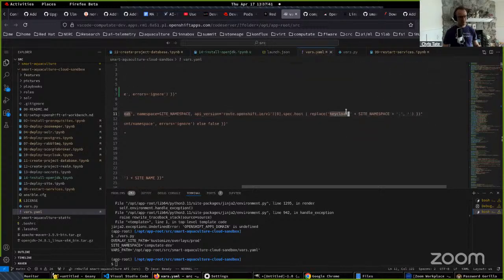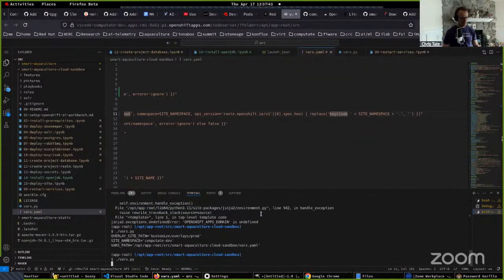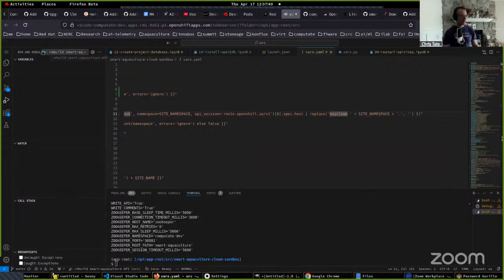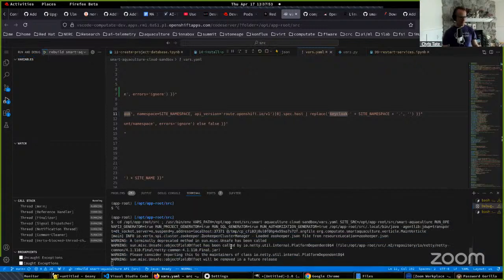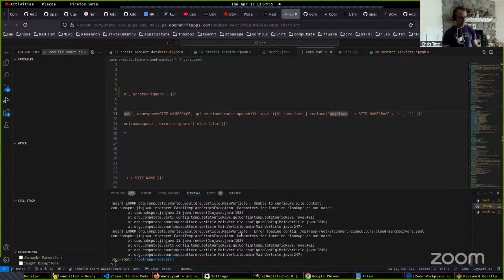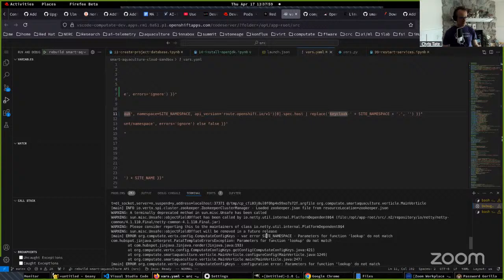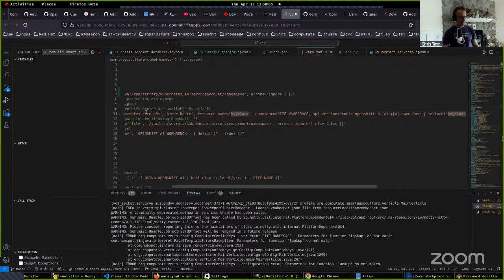Replace both of those. That's better. All right, we'll try this again. Rebuild Smart Aquaculture. Parameters for function lookup do not match.